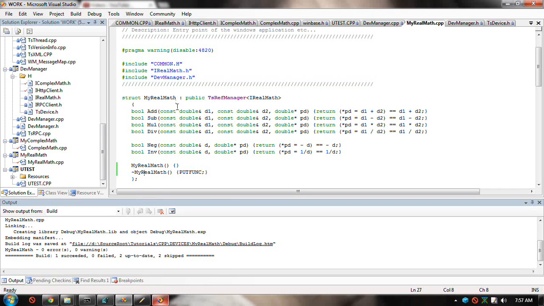If it's unable, if the table gets messed up, then I would have to add a virtual destructor entry into the public file.